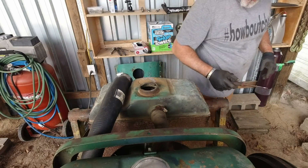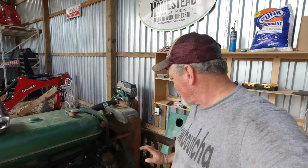Alright. 2 more bolts and we're done. Alright, what do you think? You think that she's ready to go? It looks like I've got all the nuts and bolts put back together.